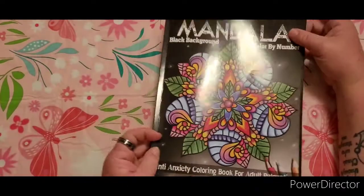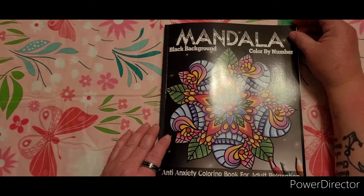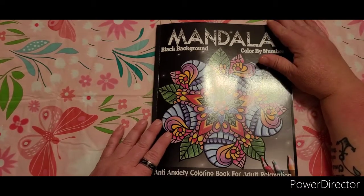So again, that was Mandala's Black Background Color by Number by Color Questopia. I hope that you guys have enjoyed the flip through. Hope that this is a book that you want to add to your collection.